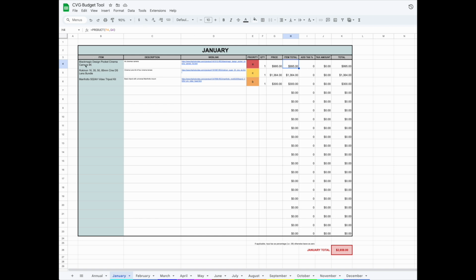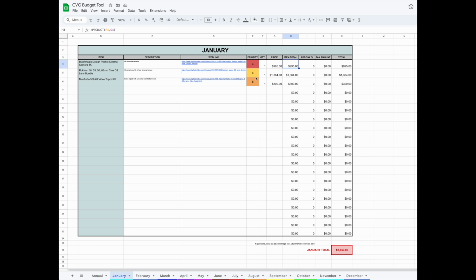And this is where you put in your item name, and where you would describe what it is, the description with a little bit of detail. You can see this is a larger font, so you can just see it. If you want to put some details down, it'll do it. And then this is the web link. If this is something that's ordered online, this allows the people getting the budget, if they want to see it, to go and look at those things themselves.